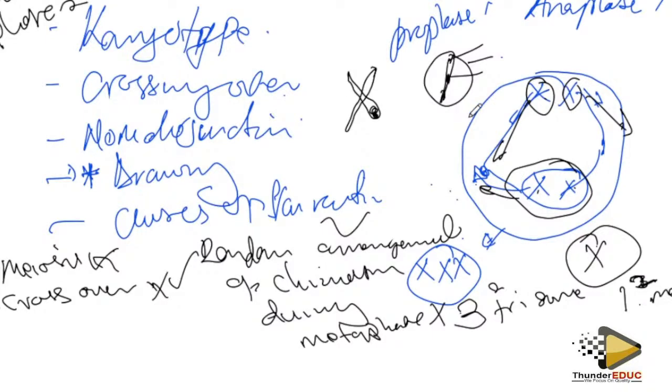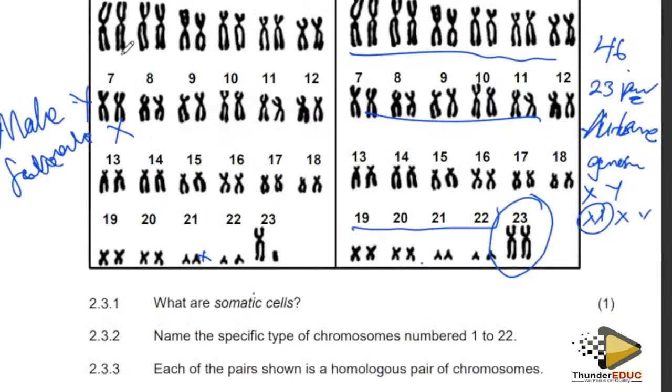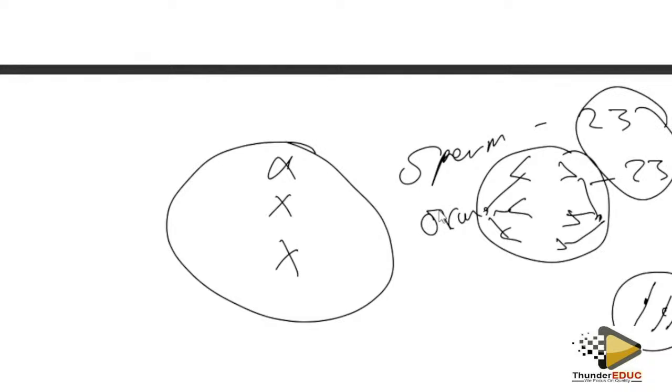What is the importance of meiosis? The reason why we have meiosis is to have half the chromosome number, so that we avoid this doubling effect. Remember the sperm: the sperm will bring 23, and then the ovum will also bring 23. So when they fuse during fertilization, you form 46. Meiosis must divide them again so that they form 23. That's why we say it reduces or halves the chromosome number, or solves the problem of the doubling effect of fertilization.